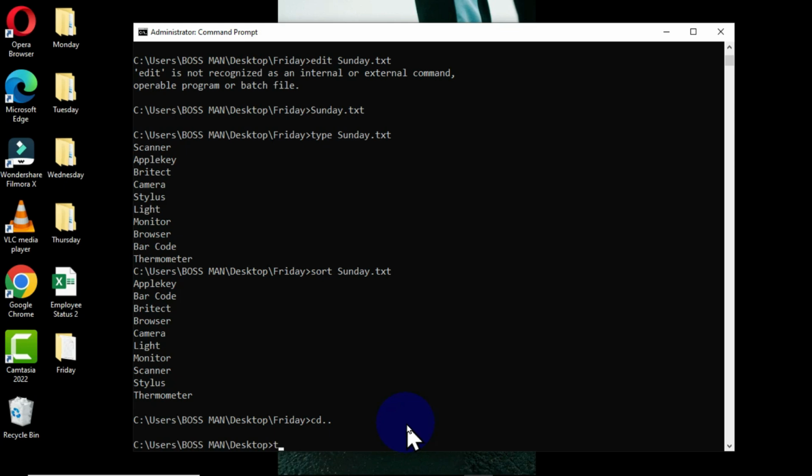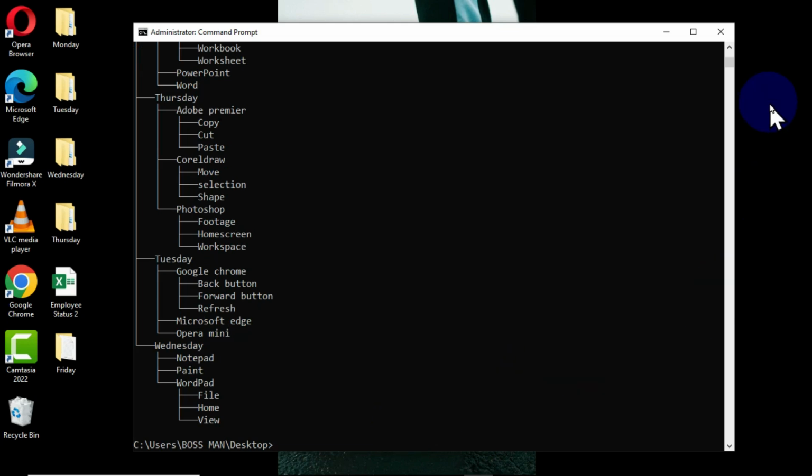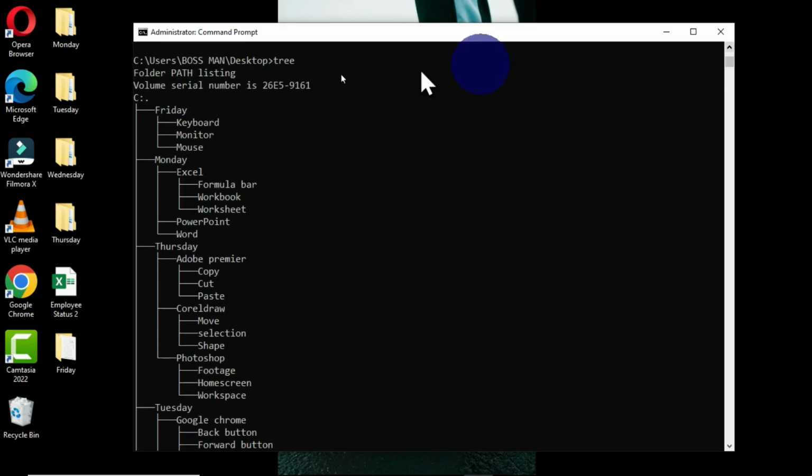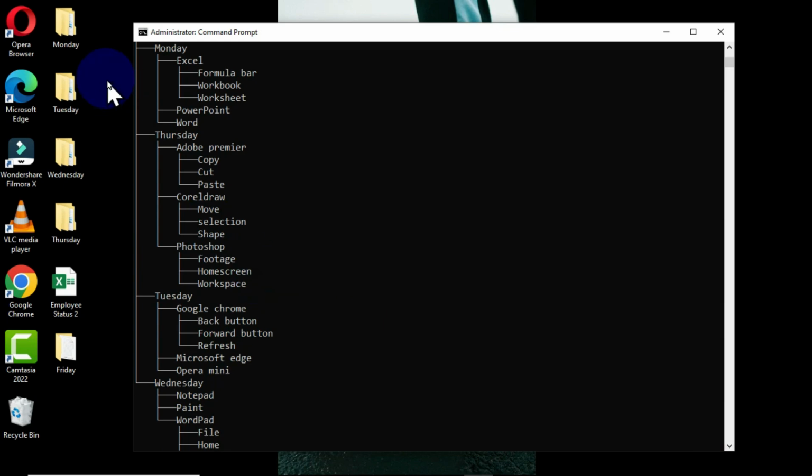I'm going to type the tree command, and this command is used in the CMD window to display a parent directory and its subdirectories. So I'm going to hit the enter key. Now you can see all these graphical illustrations of the directories. When you look at the syntax, we have C colon, which is our local disk and the parent location, and then we have all these directories: Friday, Monday, Thursday, Tuesday, and also Wednesday. And when you move to the desktop, you have all these directories available.